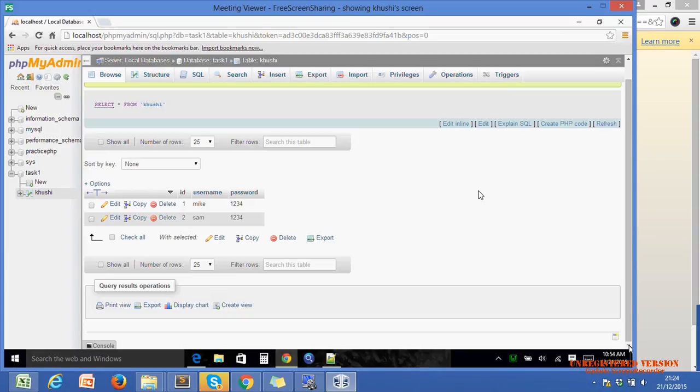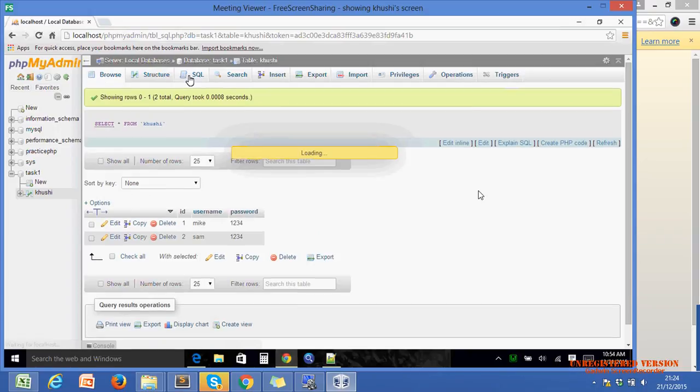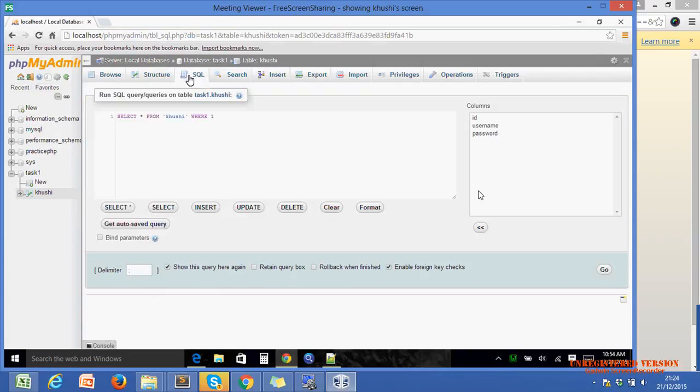Go to the SQL tab, after structure. Whatever query you have in MySQL, you will write here.